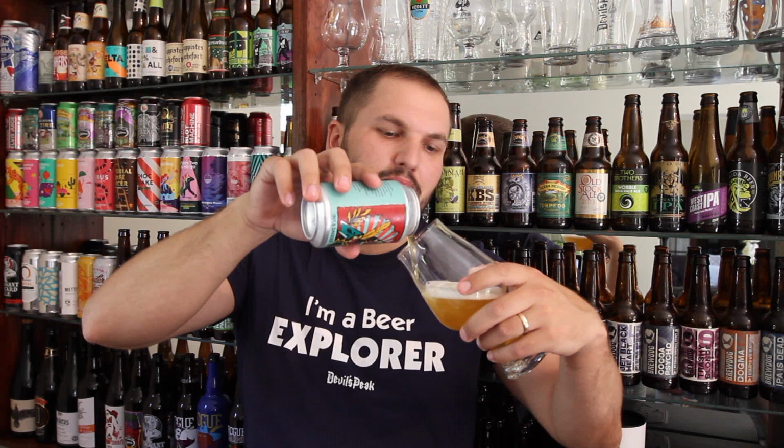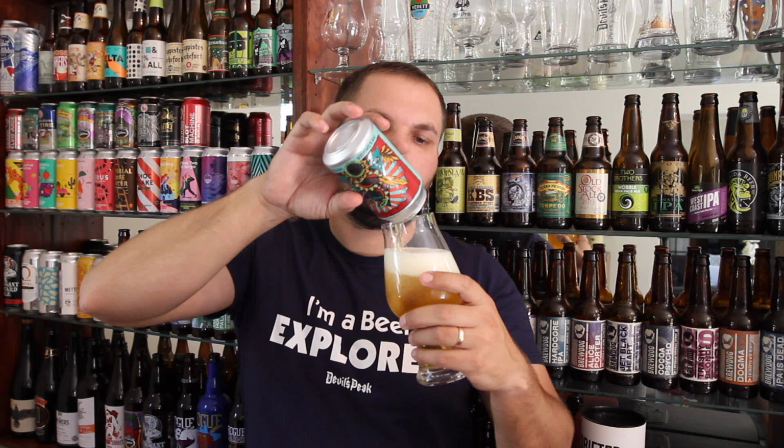Really excited to get this one into a glass and give you my verdict on the Ink and Dagger Modern IPA. So the Ink and Dagger Modern IPA comes in at 6.5% alcohol by volume. It's pretty heavily hopped. They use Magnum, Citra, Mosaic and Simcoe hops in this. And yeah, it's quite an enticing smell already, just as I've cracked that can. So I don't know what a modern IPA is, but I'm assuming quite a hop-forward IPA with relatively low bitterness. So yeah, excited to see what it's all about.